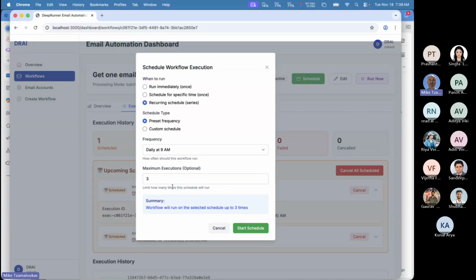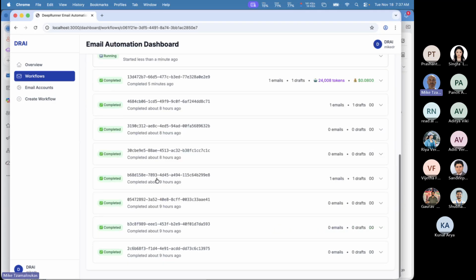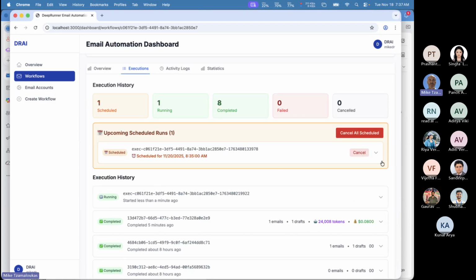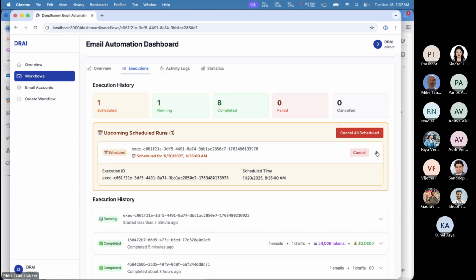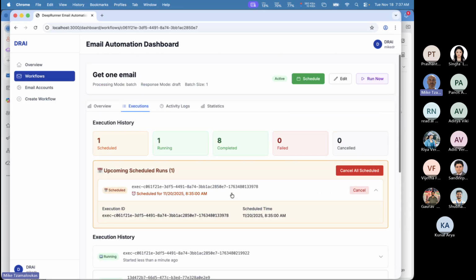And as you can see, if I was to set up the 9 a.m. and the 3 times, the workflow will run on the selected schedule by up to 3 times. So if I click again on schedule, we should be able to see more, or not, because something may have not worked in this particular example.